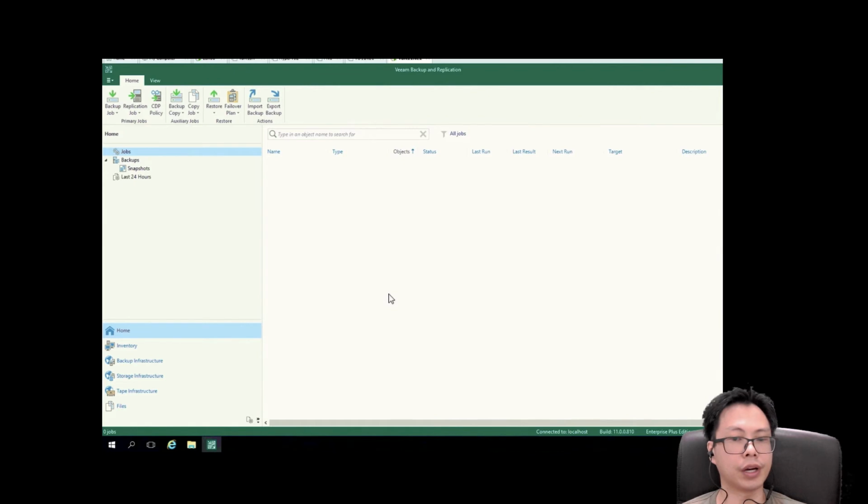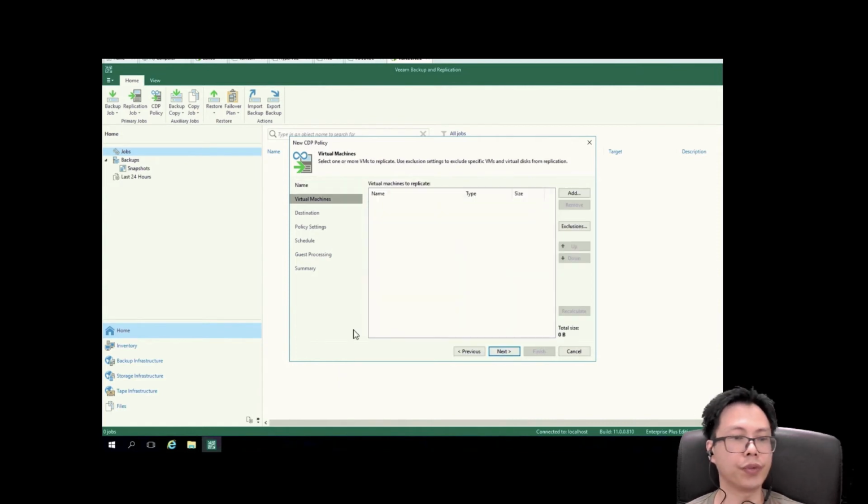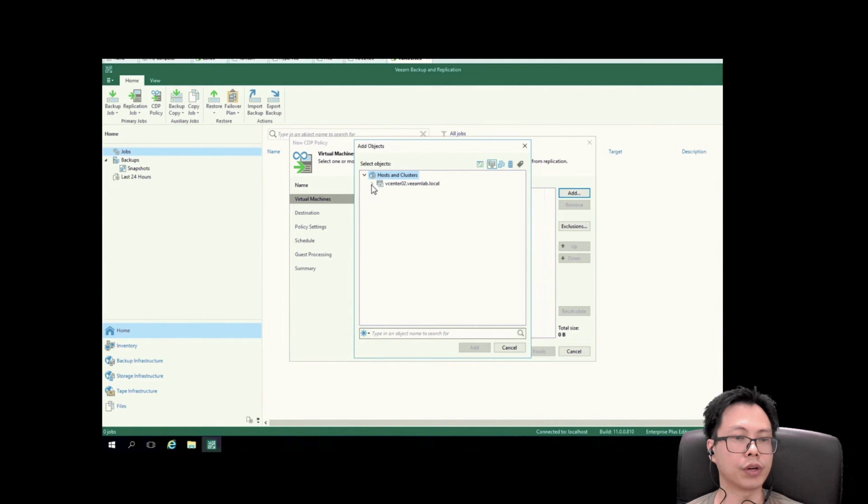For those of you who are very familiar with the VM replication policies, you have the same UI, right? Define the names, select your replica settings, network remaps, and also re-IP as well. Select the virtual machines that you want to configure replication for. You can select the ESX host. You can select the clusters. You can also use tagging as well.